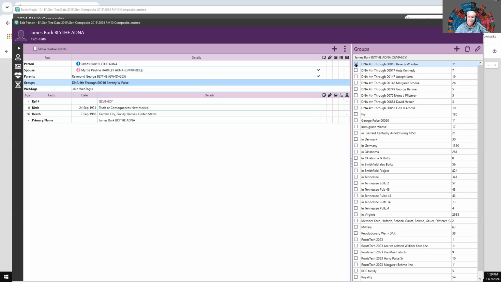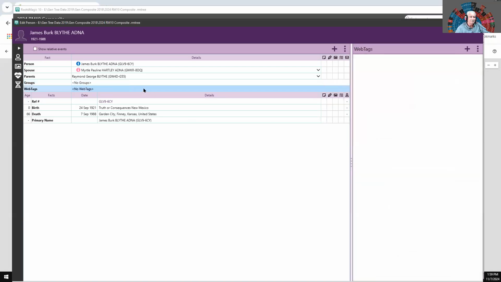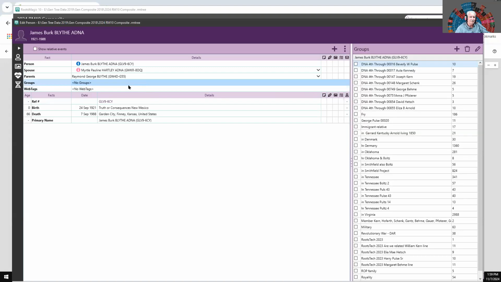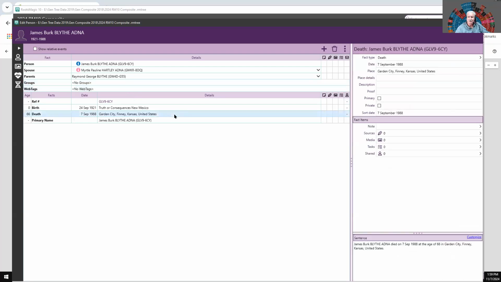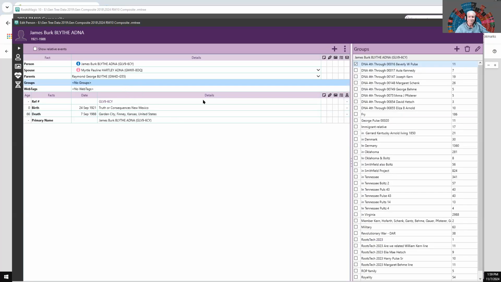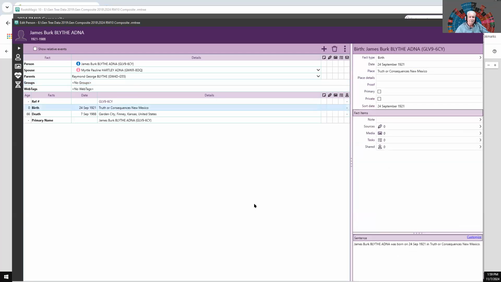I can click this, and that'll disappear from over here. And then I go back to it, and I click it. And so I'll have that group assigned to this name. Okay. See? It's back. There you go. Oops. Didn't go back. Well, it will by the time I load it up again. Okay. Because it's in there.